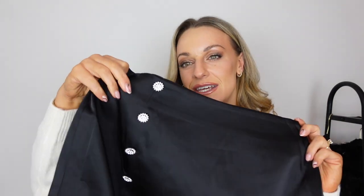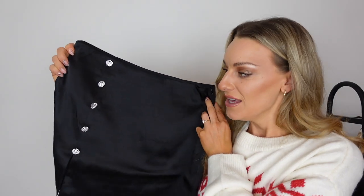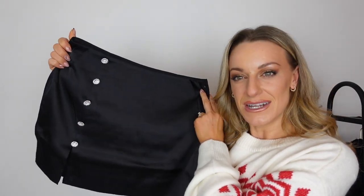Also, obviously, you could wear a black roll neck, some sheer tights, maybe the tights that I still haven't shared with you, and some heeled boots. I think that would also look really cute. So definitely wearable, and maybe something really nice for Christmas Day. Something a little bit different, but I absolutely love it. And I also picked this up in a size 12, so you'll see how it fits. I feel like it's gonna be a little bit snug, but you'll see how it fits in the cutaway.